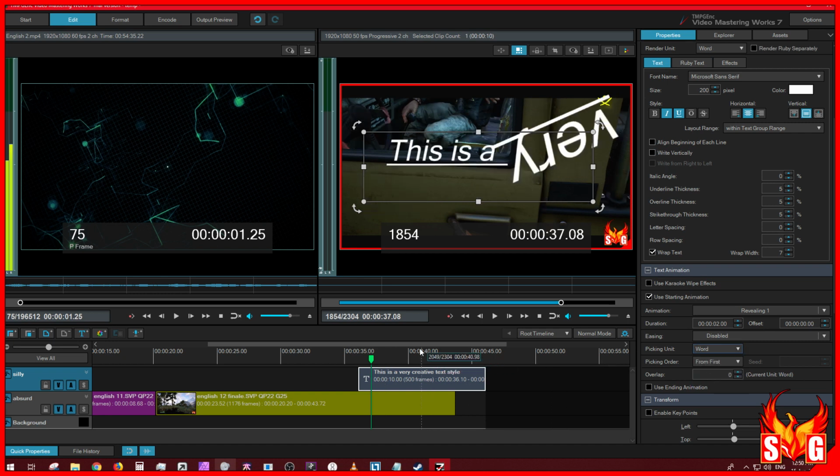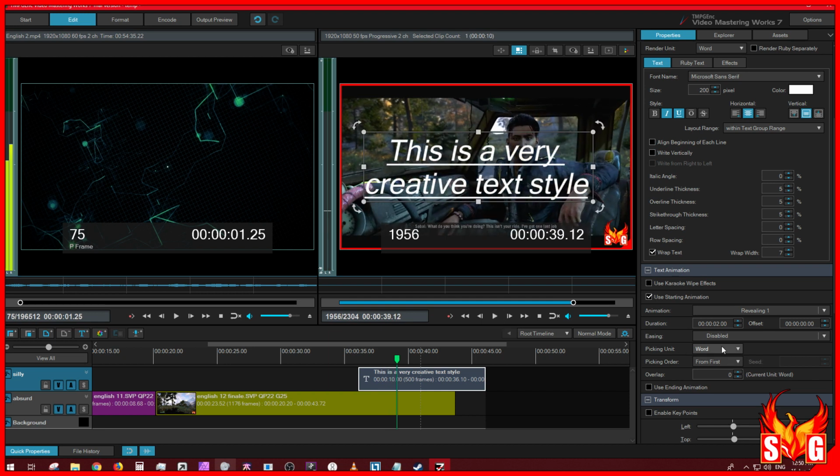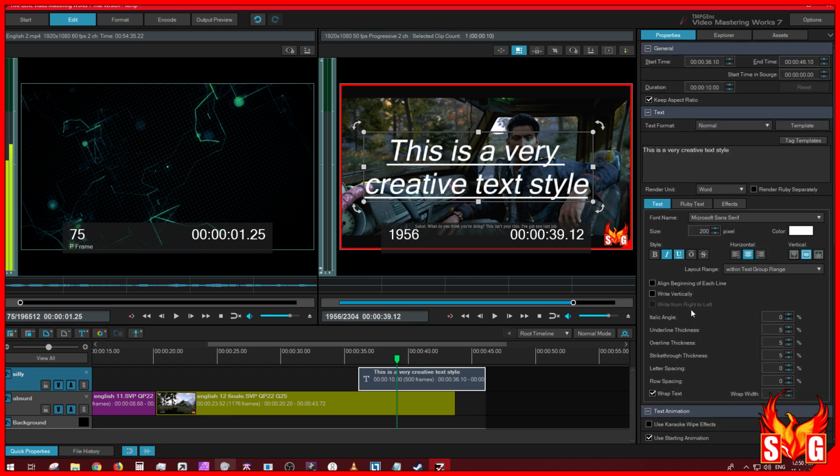So if I click word again, there it goes back to word. Alright, that's another weird implementation here. So in case you have word here and it changes to character, you just have to reselect this, and maybe that's because you selected a different render unit here.